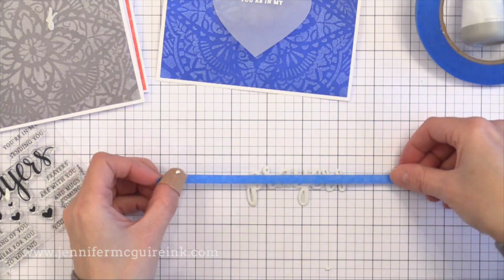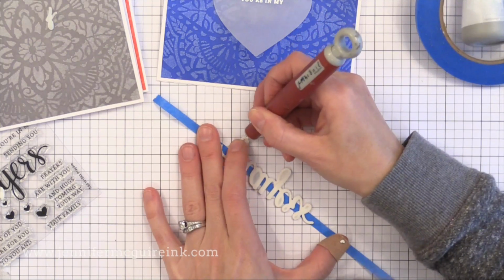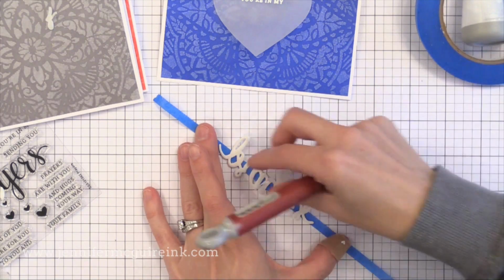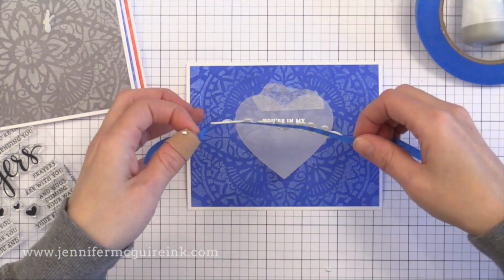so I'm taking a thin piece of masking tape, any kind of tape would work here, and putting it on top of the die cut. Then I'm flipping the die cut over so that I can remove the release paper. This keeps the die cut perfectly shaped as we take off the release paper and add it to our card. Now look how easy it is to add that with the help of the tape.